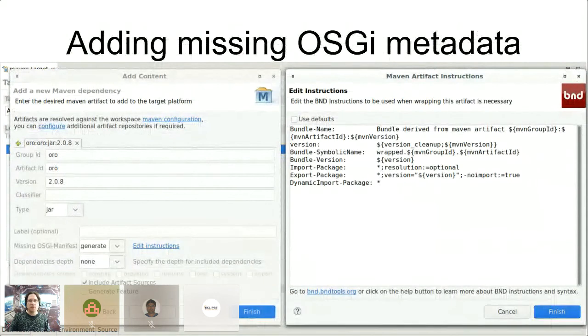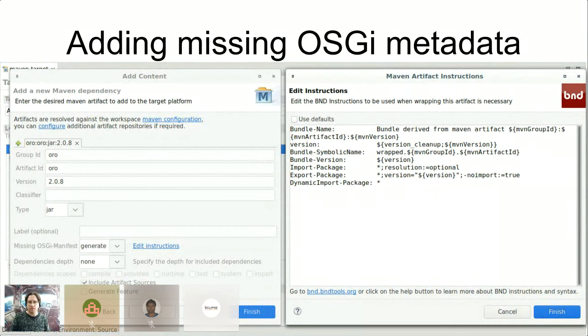You might ask what happens if the artifact is actually not a bundle. Do I still need to wrap and deploy it somewhere? First of all, the best and most sustainable solution would be to report this to the original author of that library and ask them to add OSGi metadata in the first place, or even open a pull request to help them with that, and then consume the enhanced artifact directly.